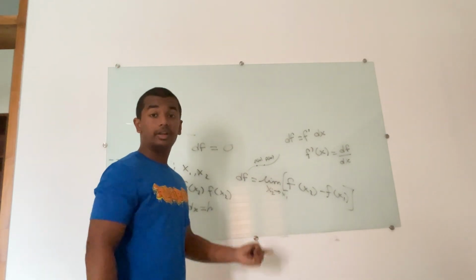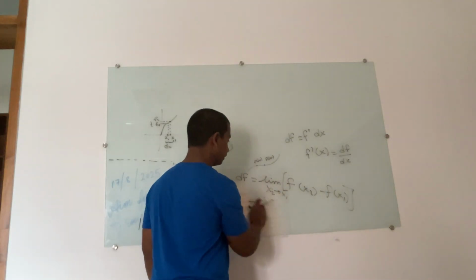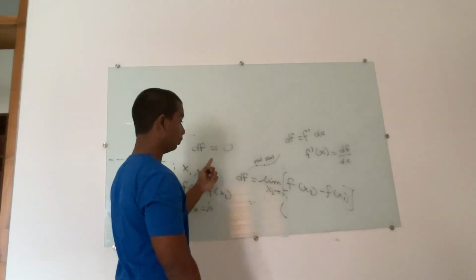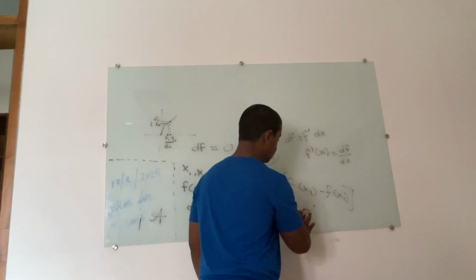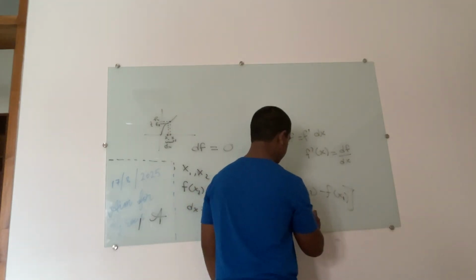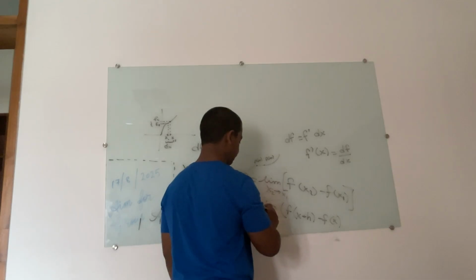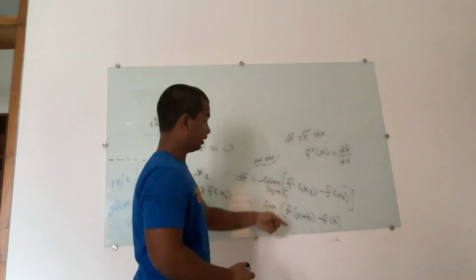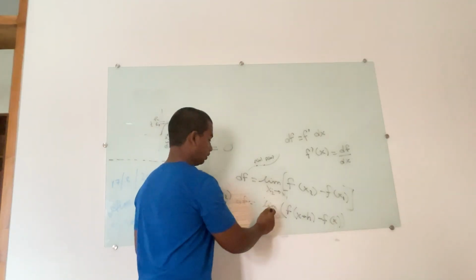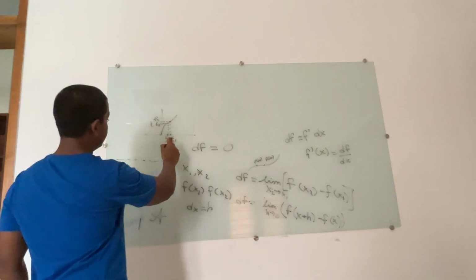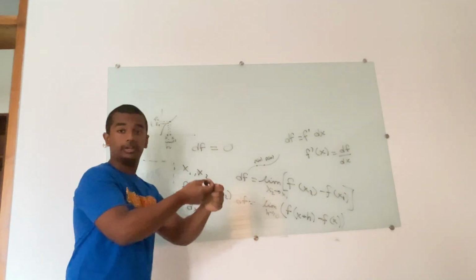I want to rewrite df slightly, so I write it as a limit. If x2 and x1 are two points and they're separated by distance h, this would just be f of x1, or just x, plus h, minus f of x, times the limit as h goes to 0, and these are completely equivalent. So if they're separated by a tiny distance h, then this limit is just taking them infinitesimally close together.